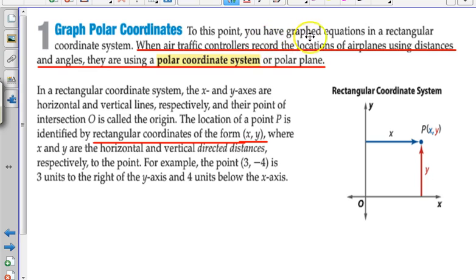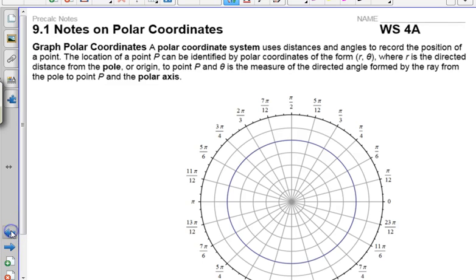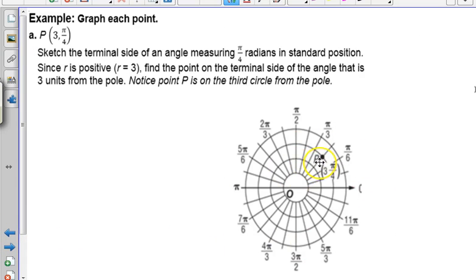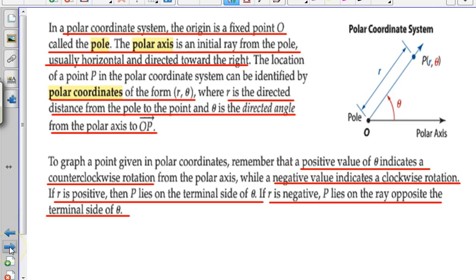So to this point, we've only ever graphed using a rectangular system. But when air traffic controllers or people on a ship, that's the kind of thing that they see. Now, does it look a little bit familiar? Okay, they might see a plane here and a plane over here. Yes, radar stuff, right? On a ship or a plane, or even just radar from ground radar to detect something. Is it in your games ever like that? Not like that? Okay.